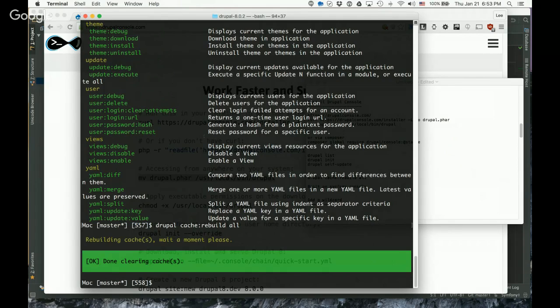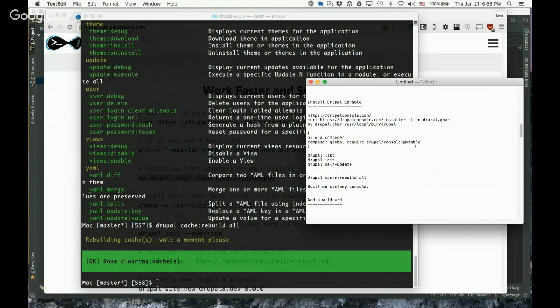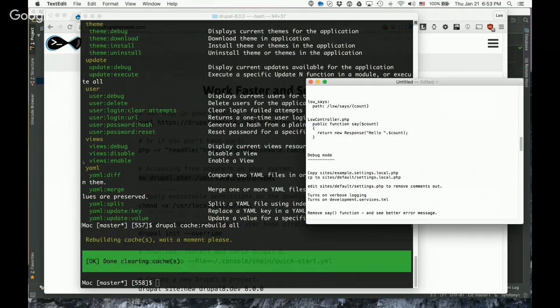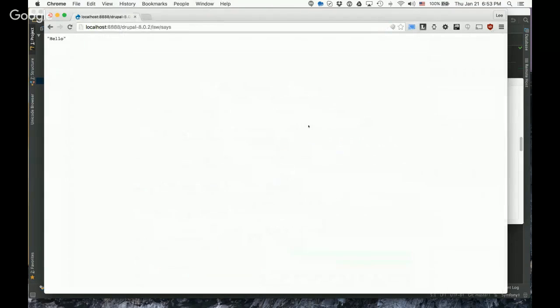In fact, if we get to it, we'll work out what logging core gives you. We'll ask the service container for a logger, and we'll use it to log things, if we have time. Let's have a look. Okay, so that's a little side note about the Drupal console. It's very useful. Let's go back to that one.